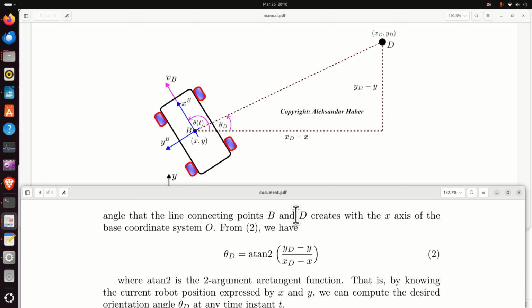So why do we use atan2? Well, by using atan2, we ensure that if, for example, this point is over here, then the angle will be between pi over 2 and pi, and the basic inverse tangent function cannot return this angle.